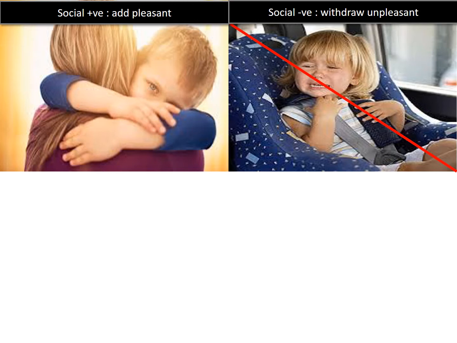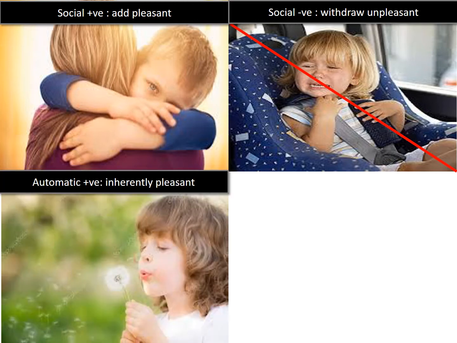Third, automatic positive reinforcers refers to occasions in which the behaviour itself elicits something pleasant. In this example, when the child screams, he feels a rush of air down his windpipe. The rush of air might feel soothing. Because the behaviour elicits a pleasant feeling, we refer to this reinforcement as automatic positive.